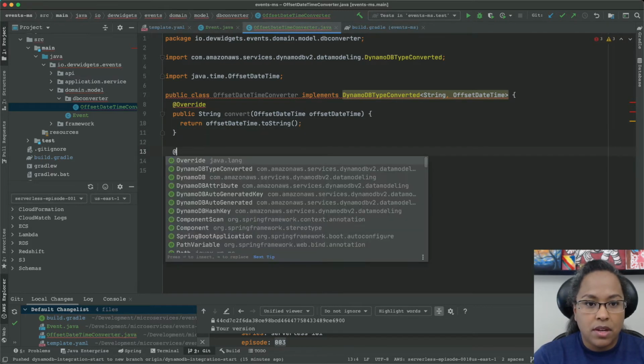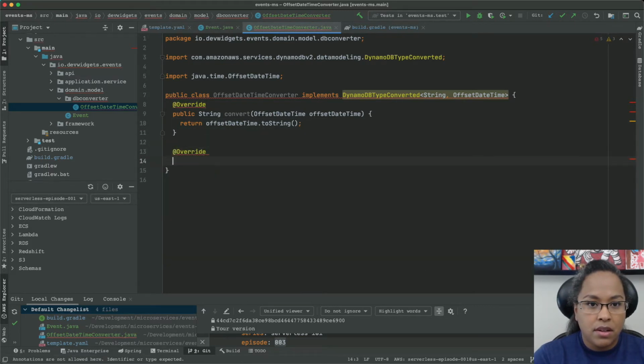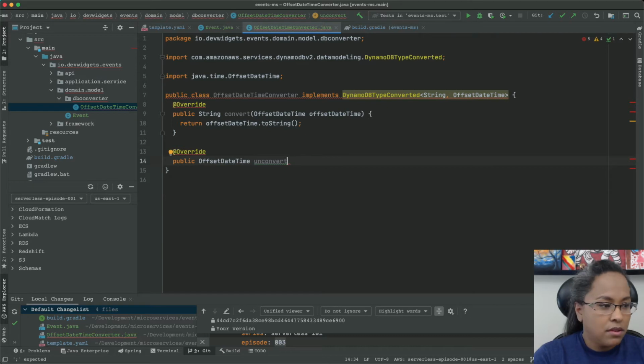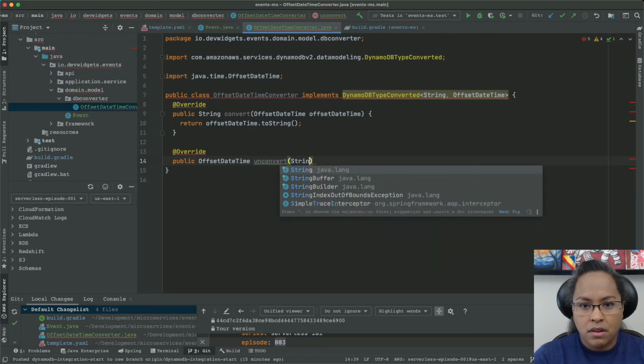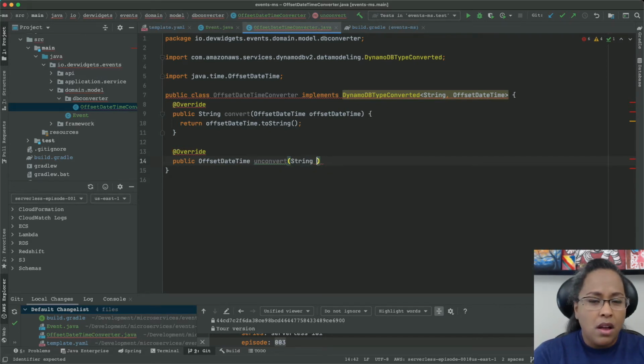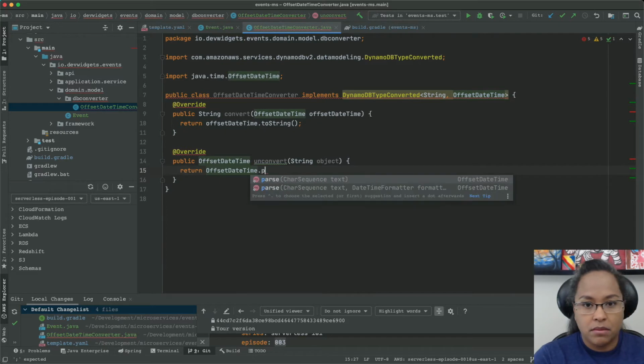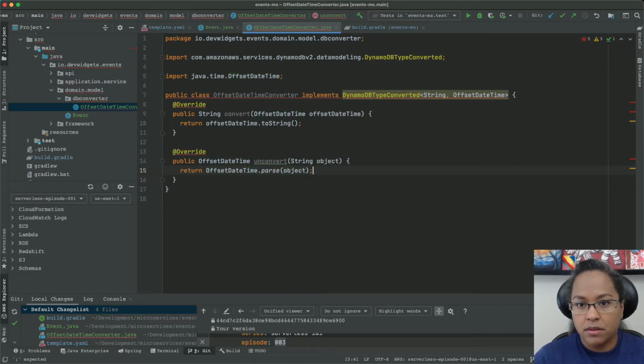Then over here we have override public. And this one is the one that goes back to it. And so on unconvert, and then this returns offset date time dot parse object.